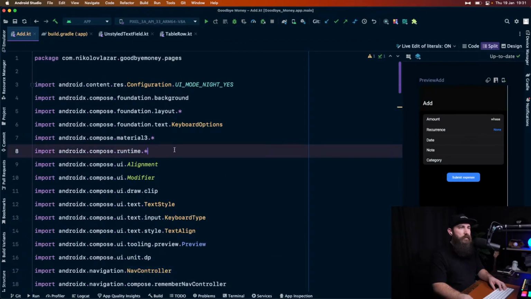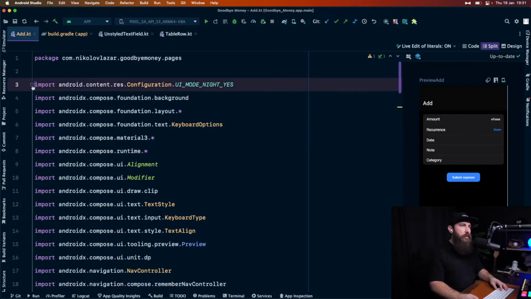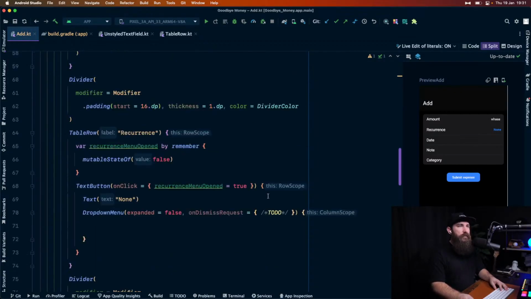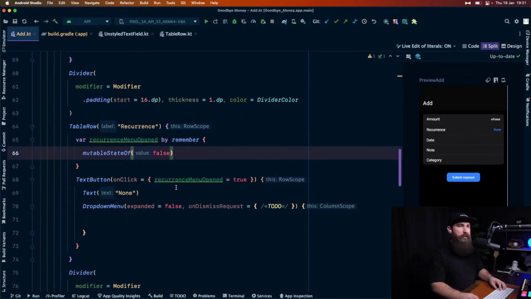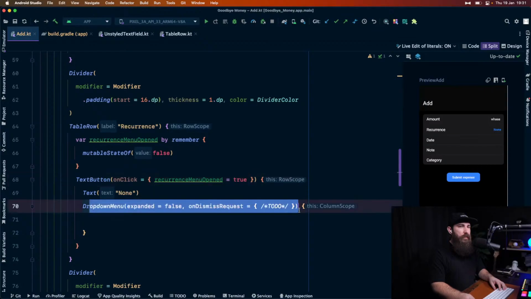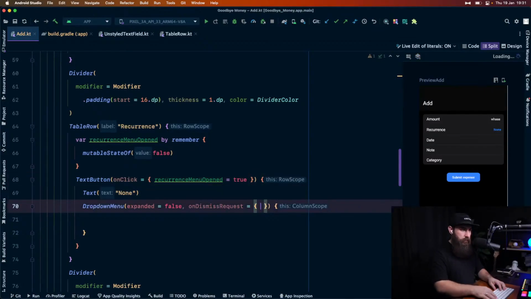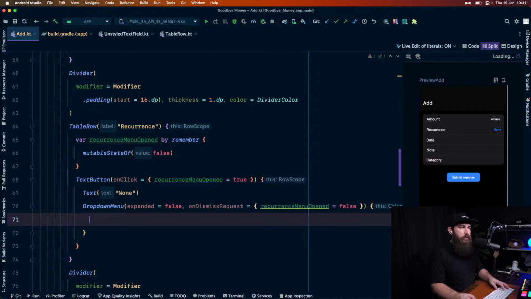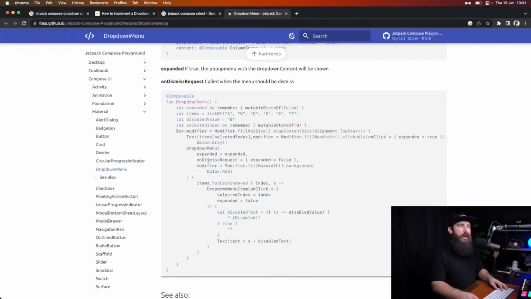Probably runtime, or I don't know, doesn't matter. We got it working. Where are we now? There we go. So when we click on the text button, we're going to open the menu, and when we dismiss the menu, we want to set the recurrence menu open back to false. There we go.